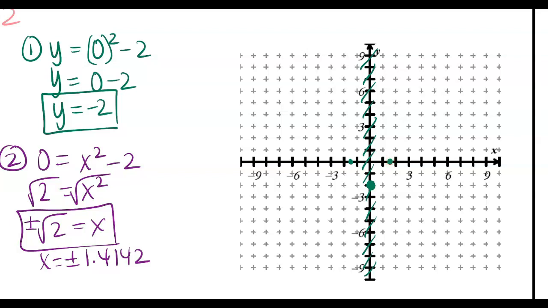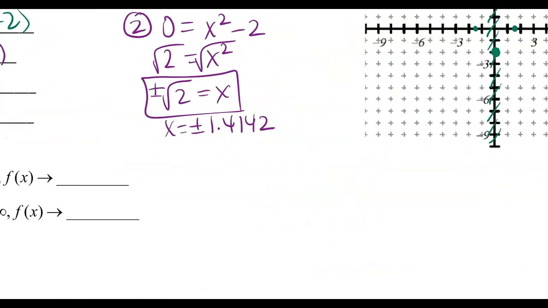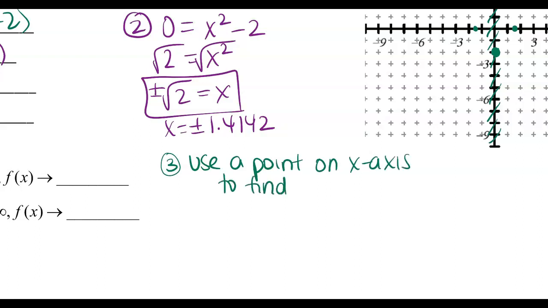something that's close to your last point that you graphed. So I would either use 2 or 3. I'm a little lazy, so the smaller the number is probably the one I'm going to pick. So let's just plug in x equals 2 into the original equation, and let's figure out what the y value is. If you can just find one other point, you're good. So let's use a point on the x-axis to find a y value on your graph. It's probably obnoxious of me to write that much, but you'll be all right.